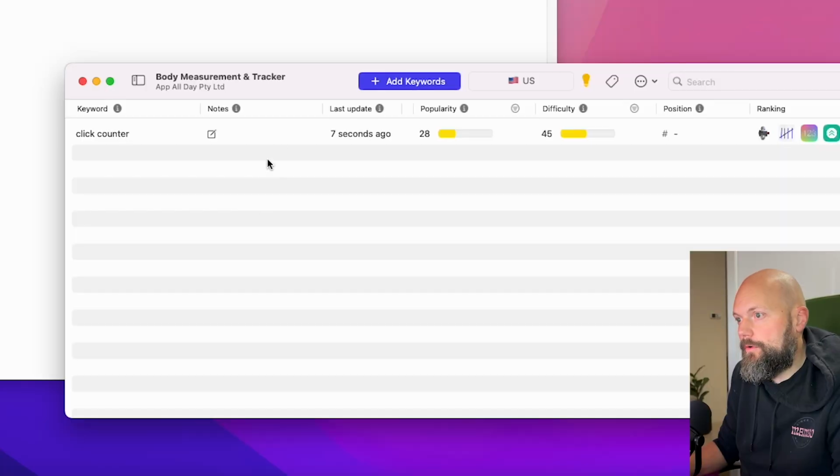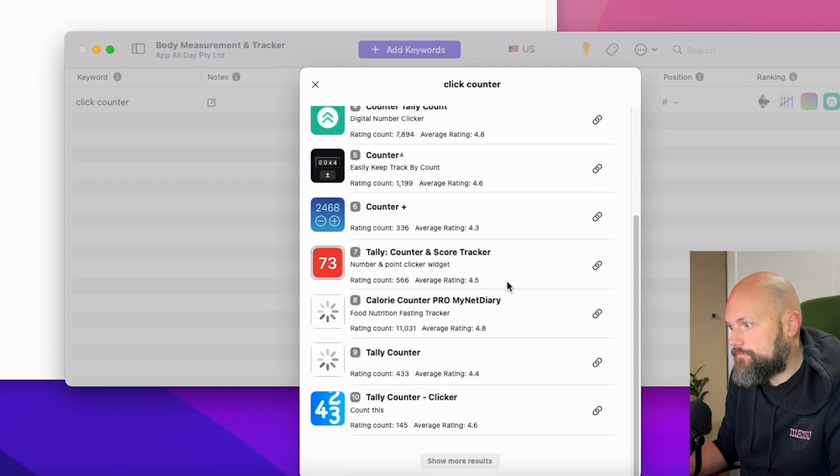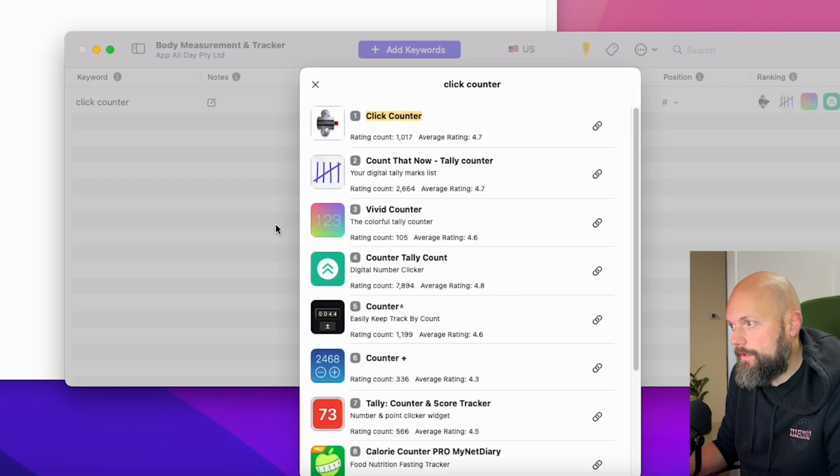And on the same path, there's a need for just a click counter. So click counter is when you have an event and you need to count how many heads are coming in a door. You just want a simple way of being able to click, click, click, and it just counts each time you click. Pretty straightforward, pretty easy to build. So click counter. Let's have a look. Yeah, so easily be able to rank for the keyword click counter.